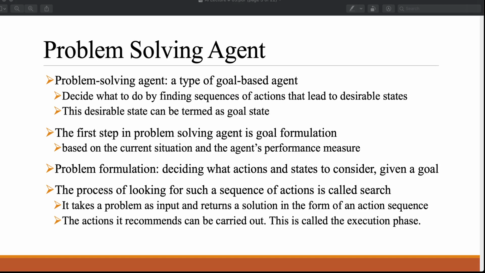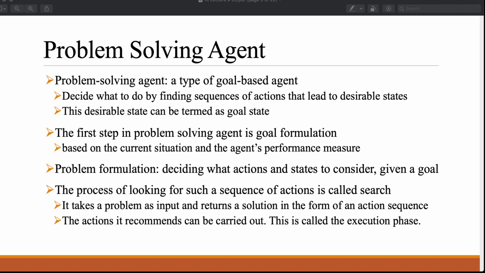Now the first step in the problem solving agent is goal formulation. We need to formulate a goal before going to find the sequence of actions in order to achieve that goal.